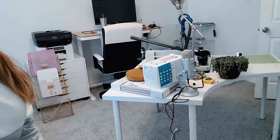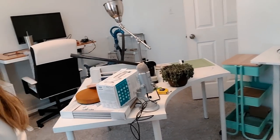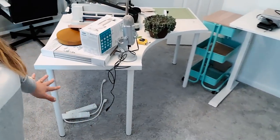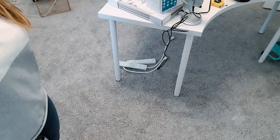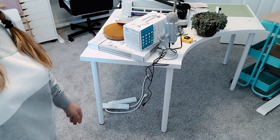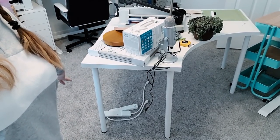And then this is going to be moved into the closet over here, and I'm going to put all of my sublimation stuff and whatnot in it since I'm not using it as often. So this area will be really open, and the dogs can come in here and play. I can do yoga. I always think of Step Brothers: so much room for activities. I still have things to unpack in the closet there, so it's a process. Can't really get it all done in one day, but I'm happy with how it's looking so far.